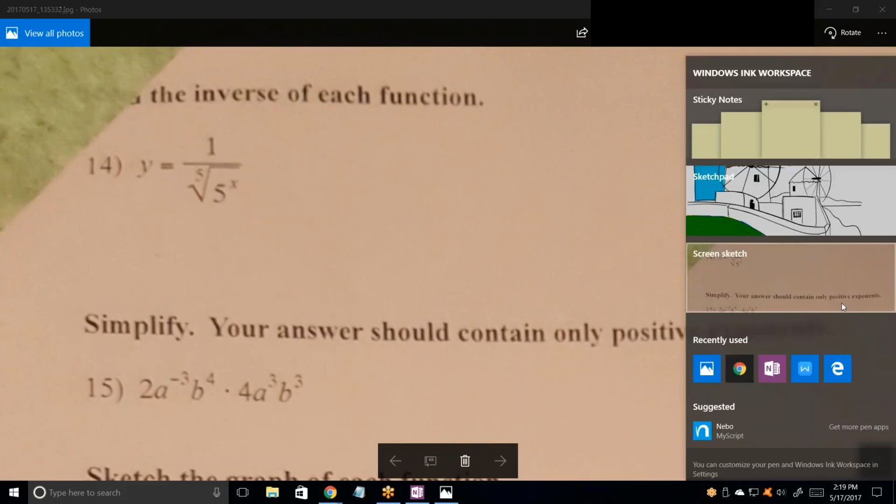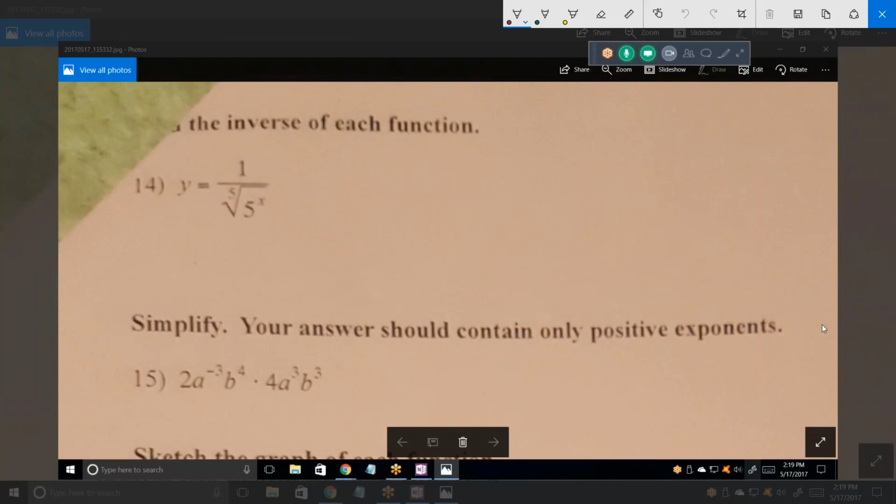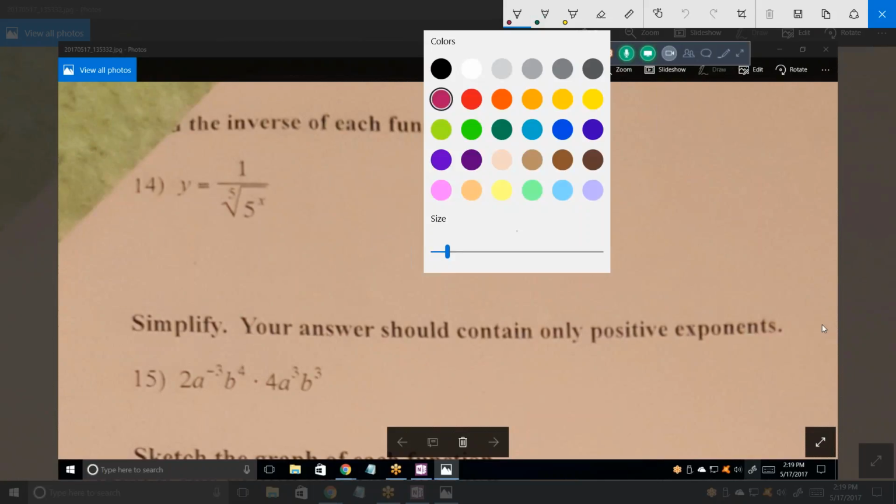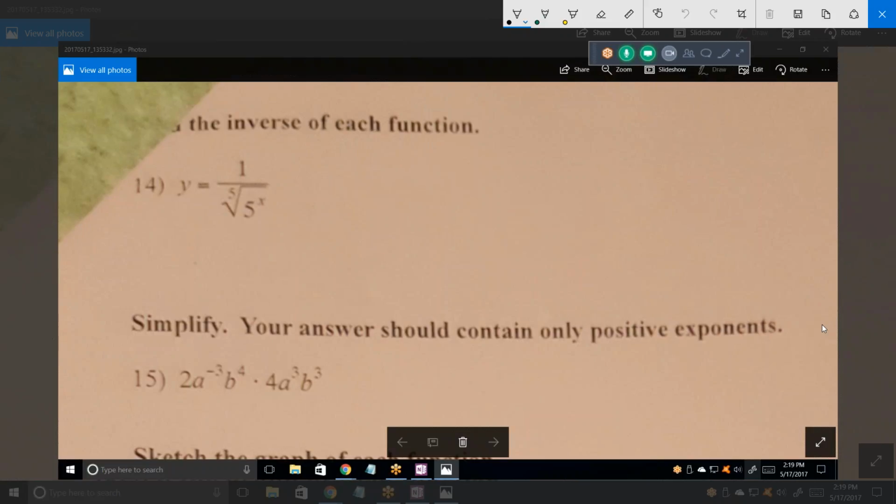Inverses can be tricky, but in general they're fairly easy. There's only 2 steps. What's the first step? Flip it. Switch the variables, not flip it. Flip it would be this. That would be flipping it. So switch the y and the x? Yes. Switch the variables. Remember, that's always the first step.